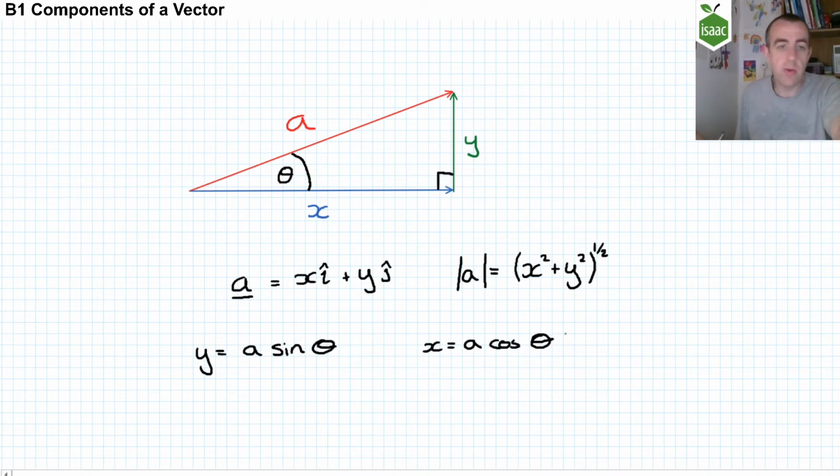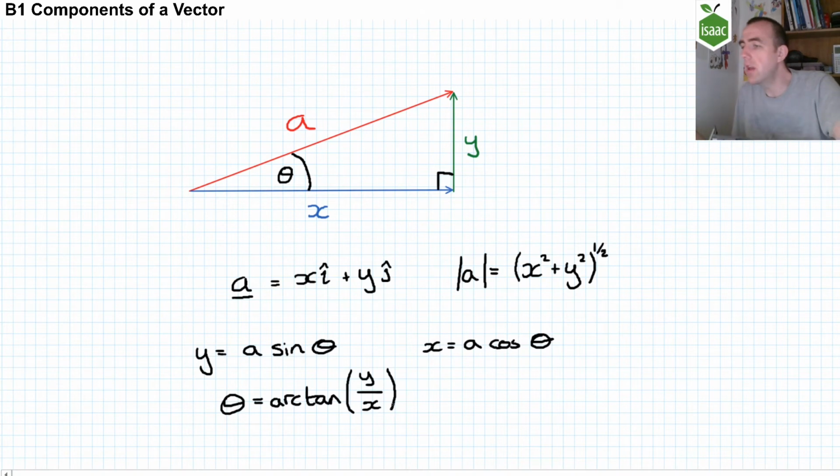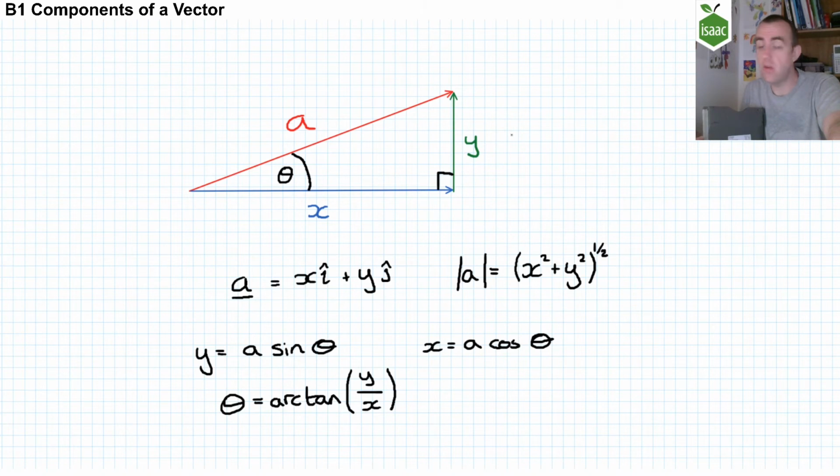Using trigonometry, we can find the value of x and y using sine and cosine of that angle, as you can see on the screen. Conversely, if we want to find out the direction of the resultant vector A, we can use arctan of the ratio of those lengths, as you can see on the screen. As long as the two components are chosen to be perpendicular, then we can use our sine, cosine and tan functions. And we can use Pythagoras. So it is very handy to make our components perpendicular.